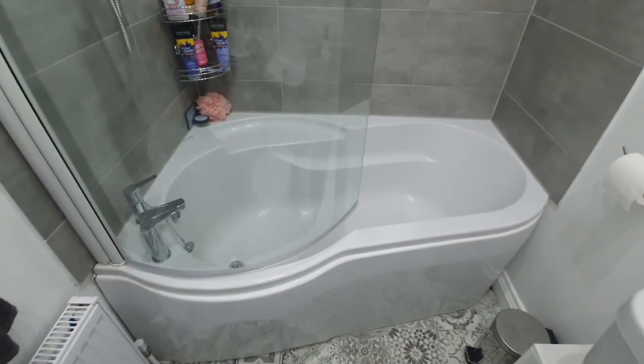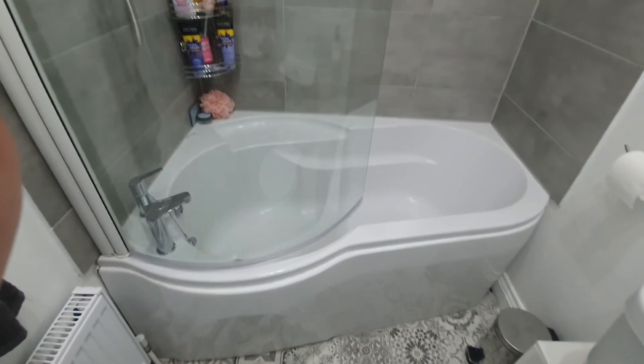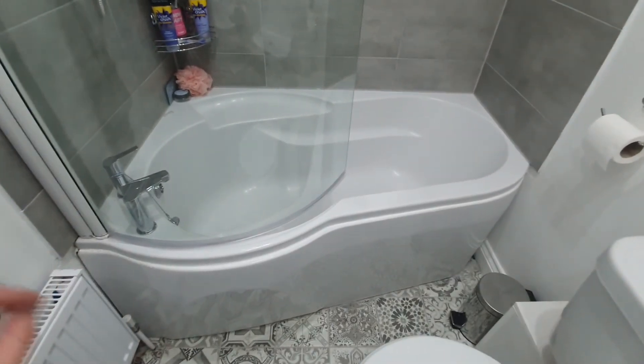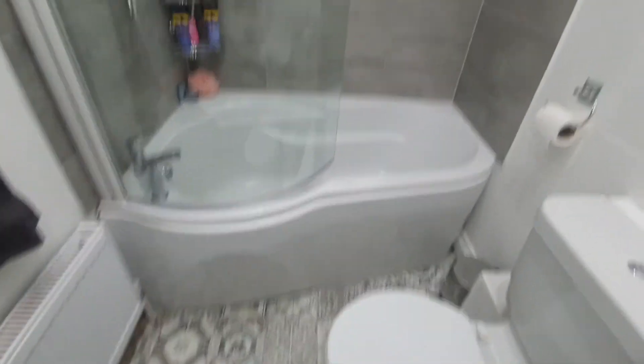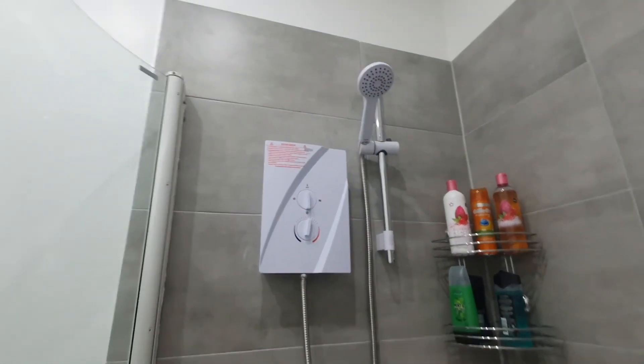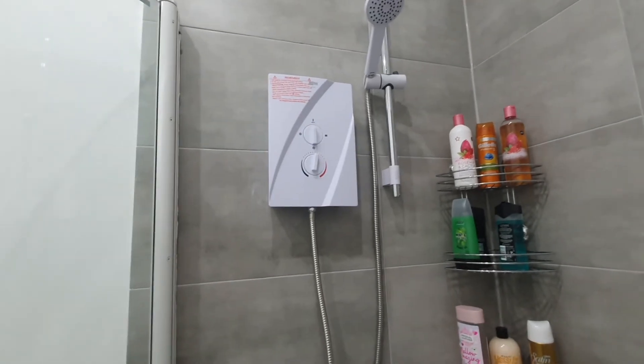This bath is wonderful. It is as small as it looks — I'm five foot two and I cannot lie down in it, it's too small for me. But it is very deep — it's lovely. There are these moulds on the inside where you can put your arms when you're in the bath, and a little shelf bit where you can put your phone. That shelf and stuff is from B&M. We are getting a new shower head because that one has absolutely zero power, which isn't great when you've got lots and lots of hair to wash. So that's the bathroom.